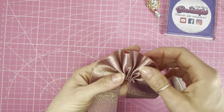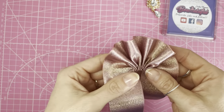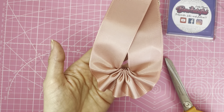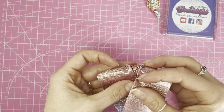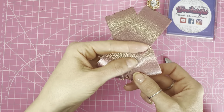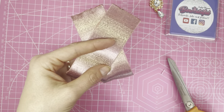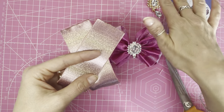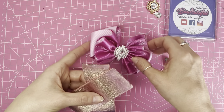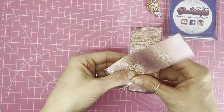Now flip it upside down — I want the shimmer on top, though you can have it either way. Flip it over so you've got a U-shape with the matte colour underneath, then bring the two pieces down and cross them over so you can see the little stitch part in the middle. Flip it over again. Now remember which side overlaps — we've got the left side overlapping the right. We'll do the same on the other half so we get the opposite effect on the bow.